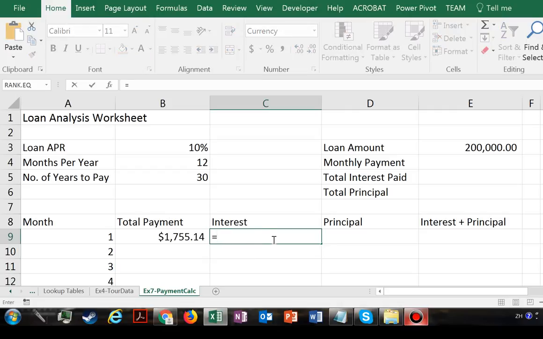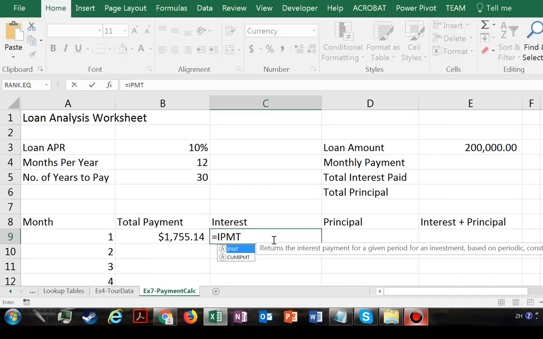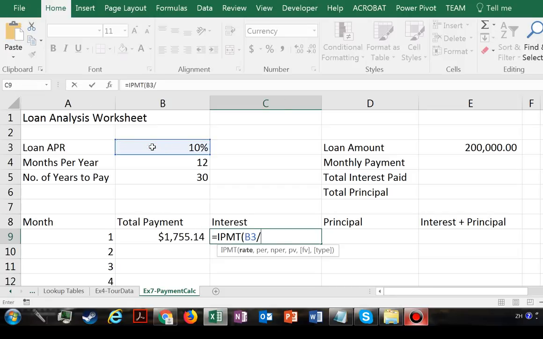The function we're going to use is called IPMT, I for interest. So our first argument is also the monthly interest rate. The second argument is the period for which we are calculating this amount that goes to paying off interest. Now we have 360 payment periods because we have 30 years, and this is currently the first payment period. So we can just reference A9 for that. So this is the period for which we're calculating the amount that goes to paying off interest.